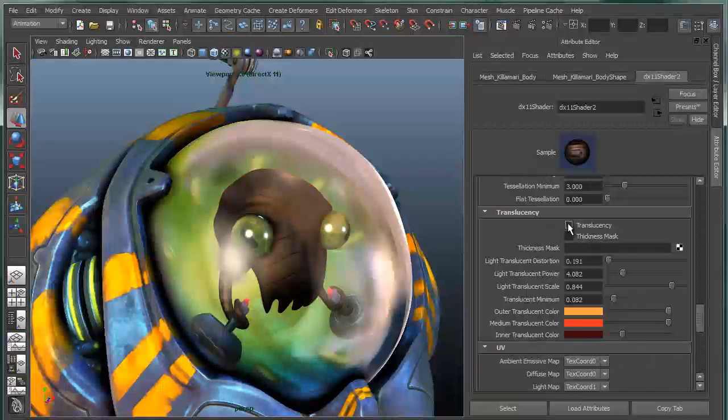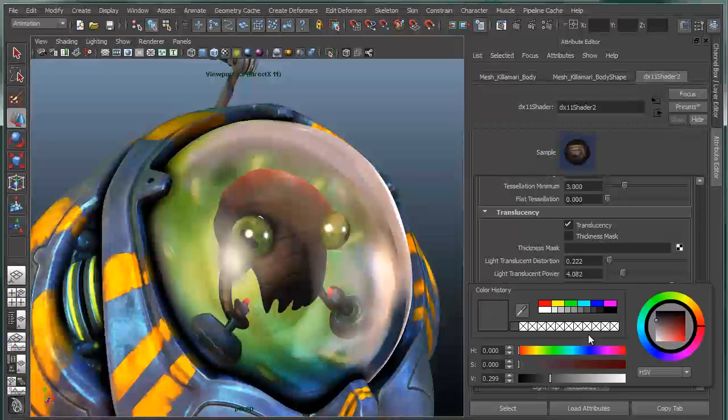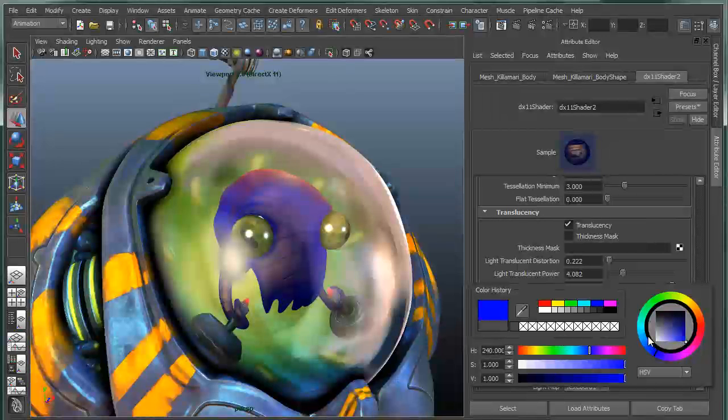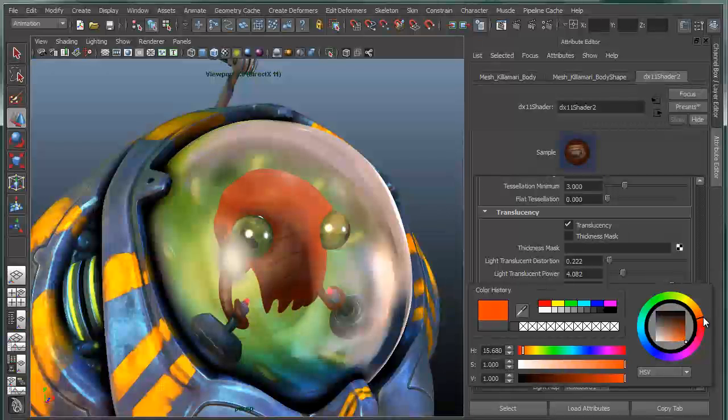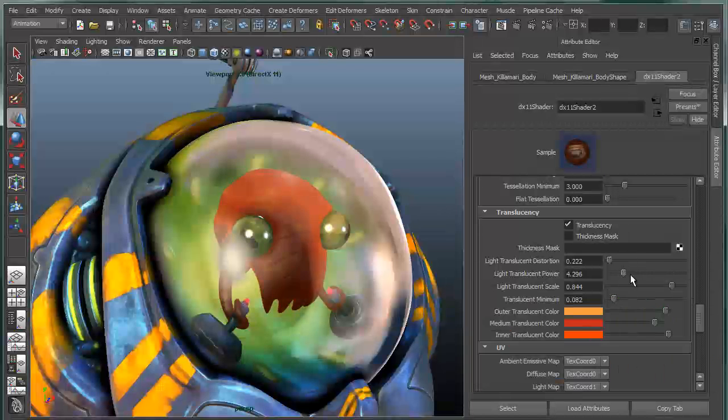So with translucency I have not only the toggle, but I also have various controls over the amount of distortion, the fall off, and so on. I also have a gradient color that I can go in and I can set to change the kind of relationship between non-translucent, or the inner translucency, and the outer translucency. So right now I have that set to yellow. I could go in here and I could set this to something like a blue, and you can see the effect that that gives you there. Much more kind of alien, kind of foreign looking. But I can of course switch this back into more of a natural skin tone and then define the power and the fall off relative to that. And again, giving me kind of a fake subsurface scattering effect.